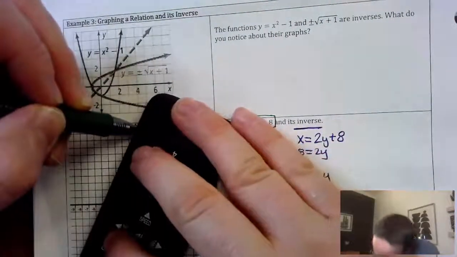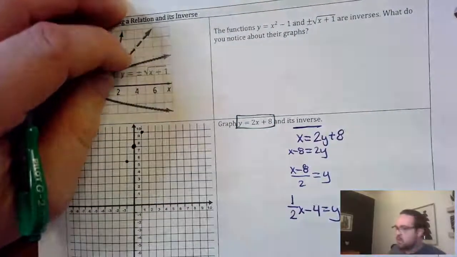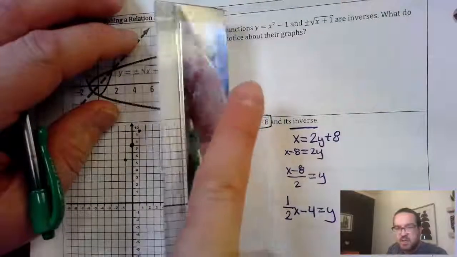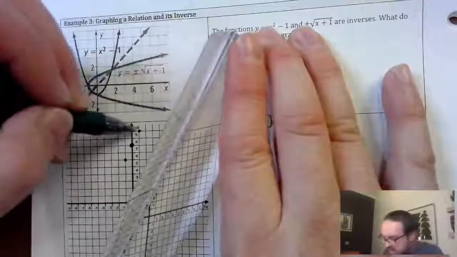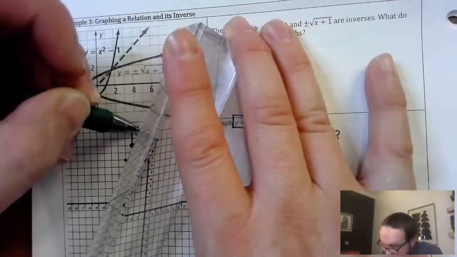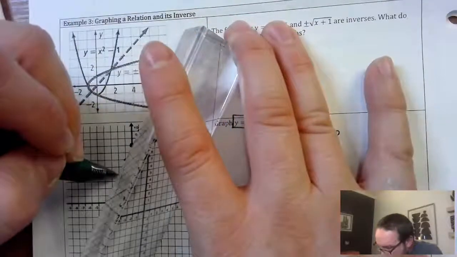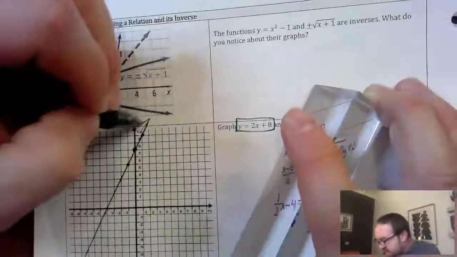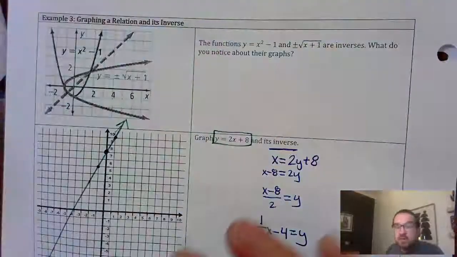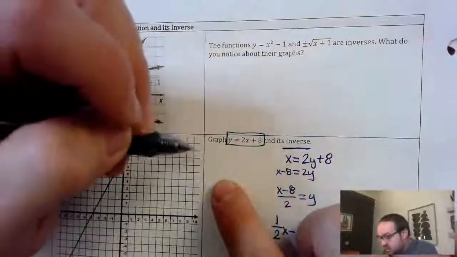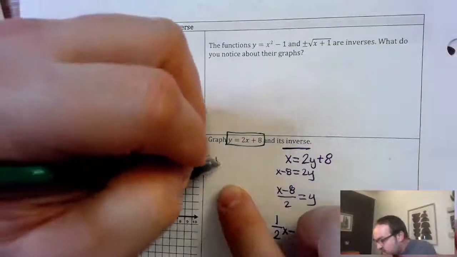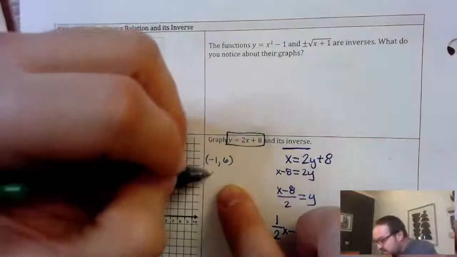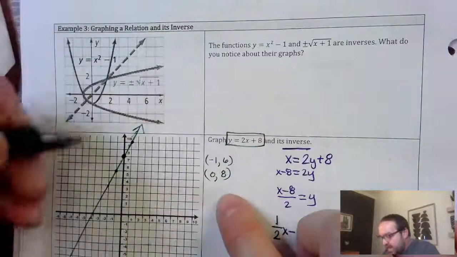Here, this is going to be a little bit harder with that. I use this magnifying glass here. Don't tell my wife. There's another point. Always wanting to make those lines nice and long. Now here's the nice thing about this. This is the reason I wanted to show you. I have basically 3 points here, right? I have -1, 6. I have 0, 8. And I have 1, 10.